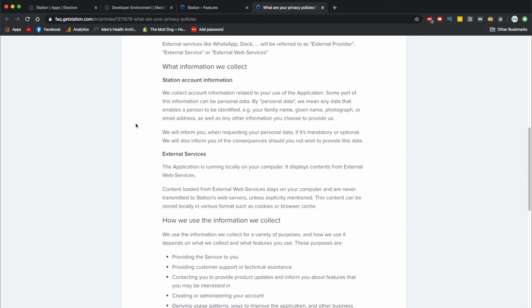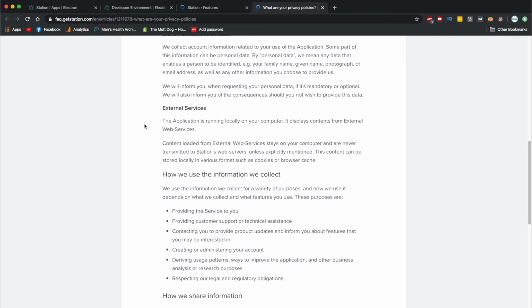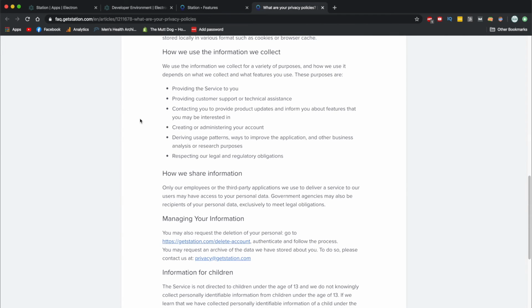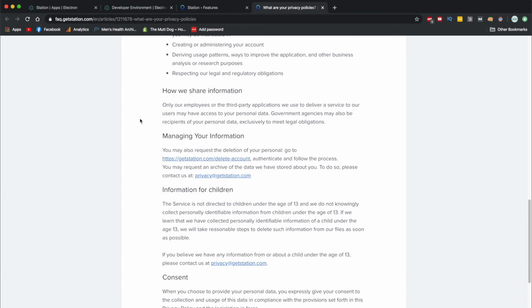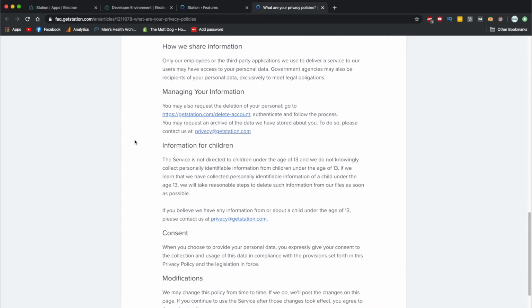All I did was look at their privacy policy, and it basically states there that the only information they access is your own Station account info. It says they don't touch anything else. Whether that's true or not, I have no idea, and maybe that is the security risk in itself, whether they actually have access to your information. But yes, if you know more about that, please put it down below in the comments.